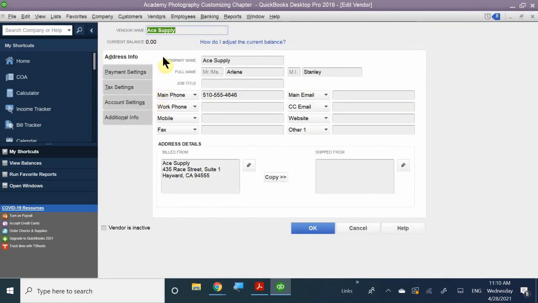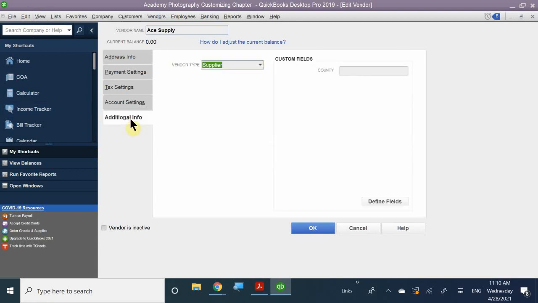Because you can only locate the custom fields under additional information. Okay. So what custom fields does is it pretty much allows you to create custom boxes, or in this case, custom sections that you can fill in yourself with any pertinent information that is relevant to either a customer or an item.